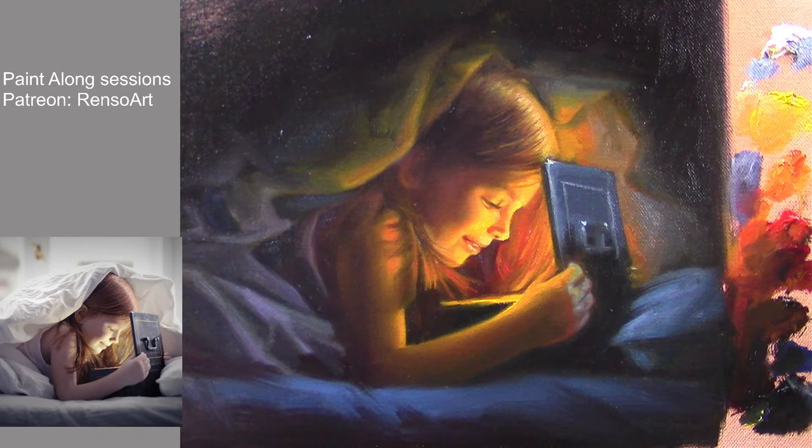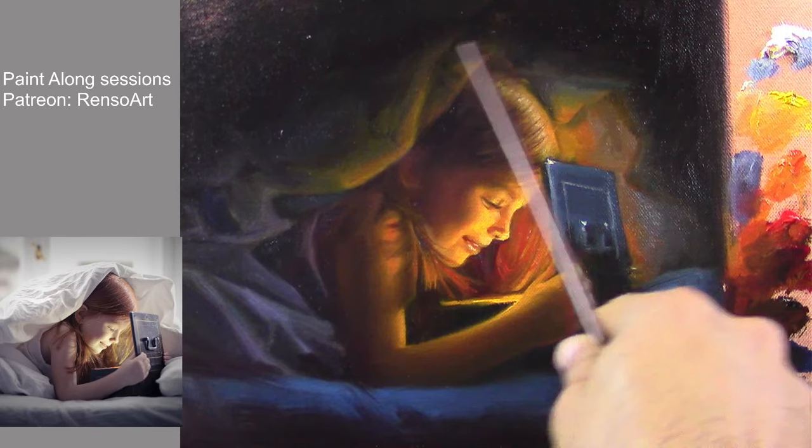The color that maybe I was expecting, I knew that I'm gonna get some green when you mix raw umber and yellow, black and yellow. But that's the only color that maybe I didn't expect that much, especially here, is this green.